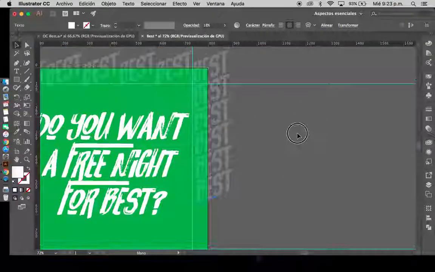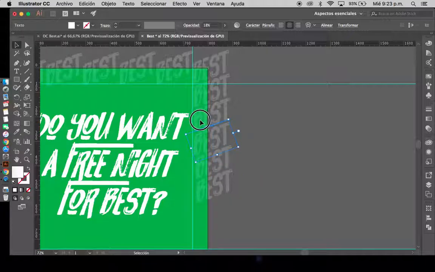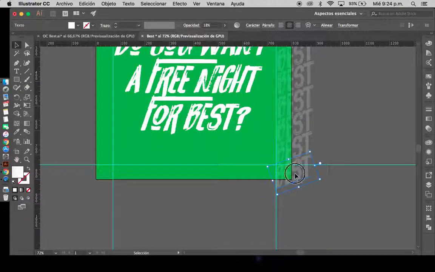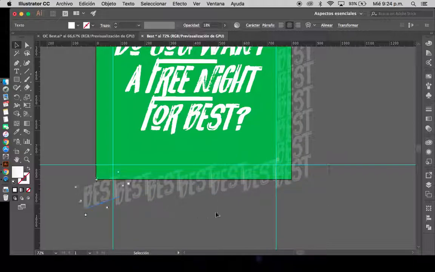If you see, you sometimes will need to adjust, if you really want to do it with the lines or the grids that you put in your design, for being more specific. And then again, Alt, you drag the thing, let it go, and Command D. And you repeat exactly the same thing for everything. So Command D, and then you just need to adjust where you want to put the things.